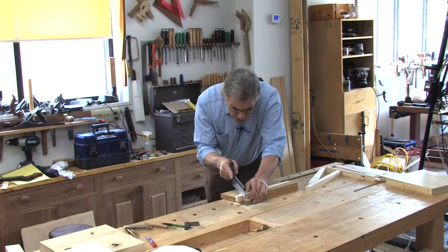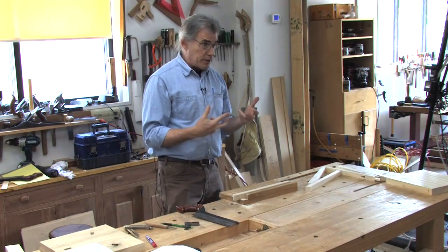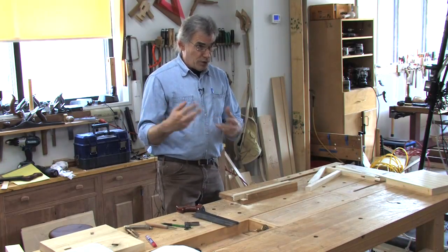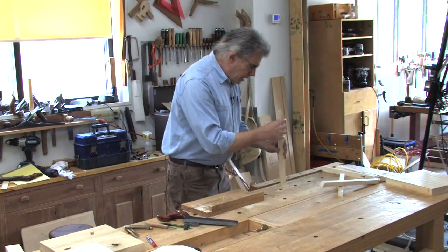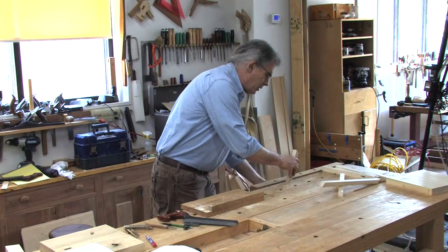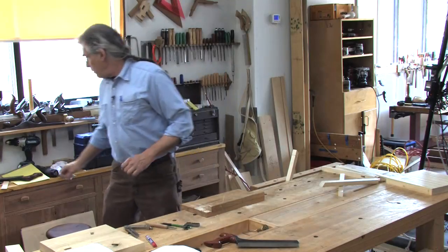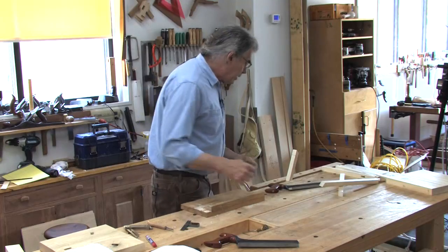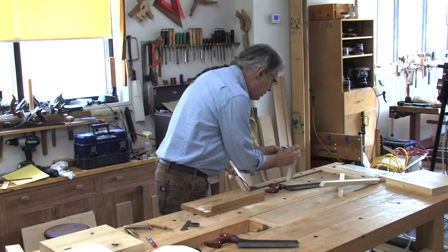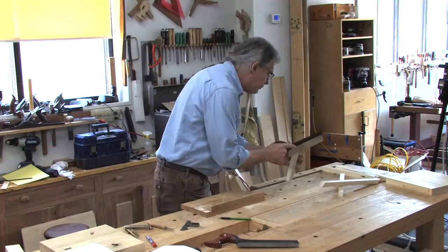And again, I'm trying to do the same thing 3 times in a row. I think it's easier, you get like a rhythm as you're working. So I got all 6 of my shoulders cut, and now I want to come the other way. I'm going to switch to a rip saw, which isn't really that important. If you only have one saw, use that and learn to get good at it, and then you'll know if you really need a different one.